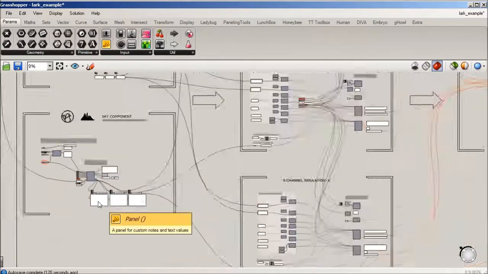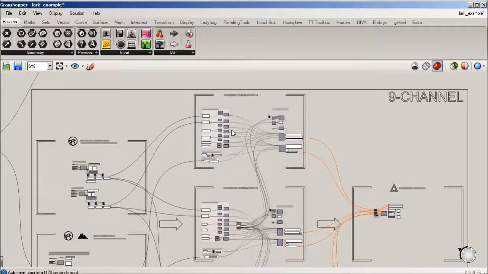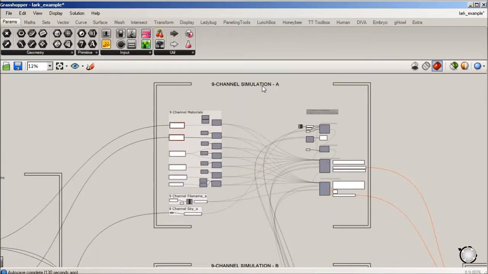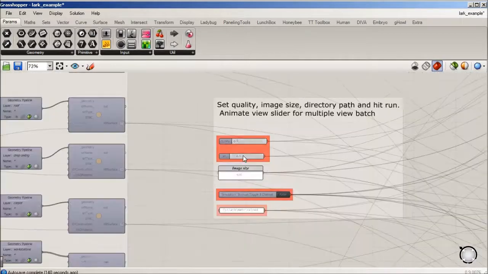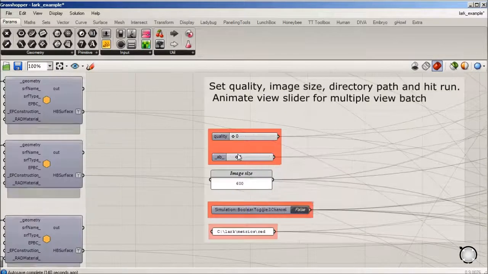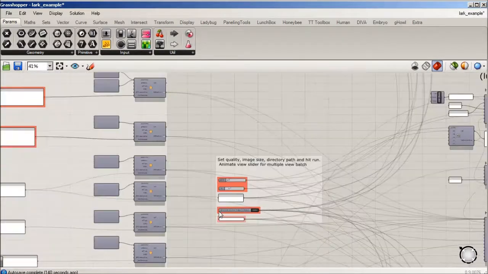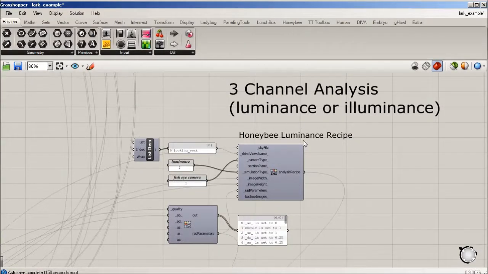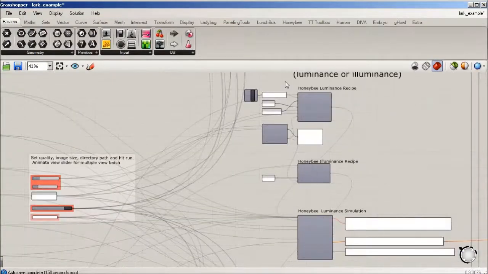So all of this is then going to be parsed and split, like we discussed before, into the A, B, and C of the spectrum. I will focus on B, as we're using B as the central location to set the quality and the simulation information for, as we did before, the luminance, Honeybee recipe, and the illuminance.